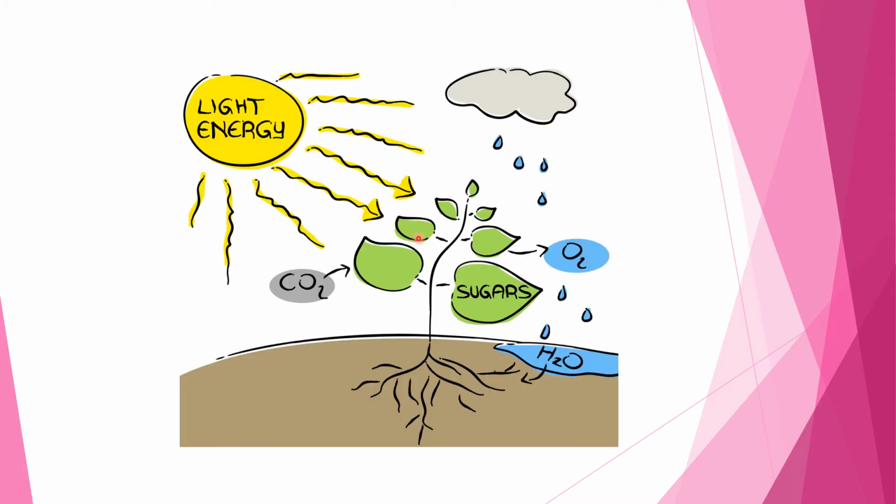So in this image you can see the light energy coming from the sun, falling on the green parts of the plant, that is the leaf, which has the pigment chlorophyll, which converts that light energy into chemical energy, that is, sugar is formed, that is the food, with the help of CO2. Along with that, H2O is split into O2, and this O2 is released into the surroundings.